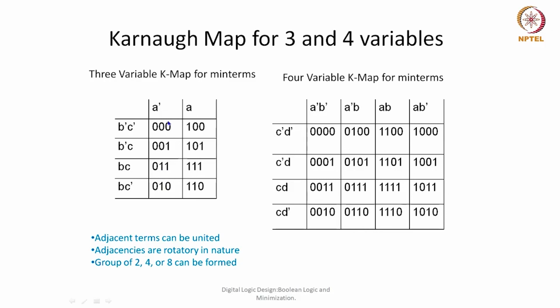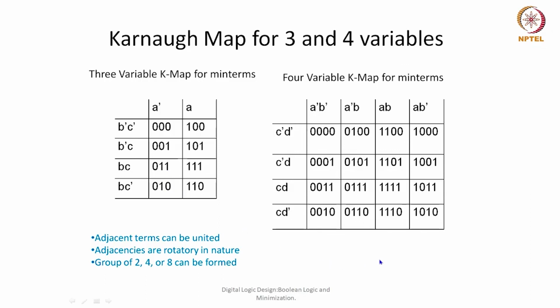So we can see this is actually a gray code where adjacent cells have only a bit flip at one place. So here there is a bit flip at this second place, and here we see the bit flip is only at the least significant bit.